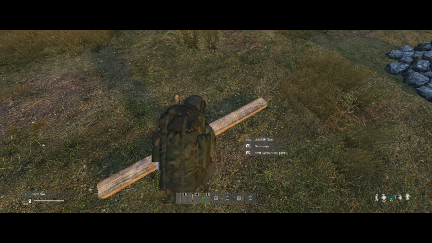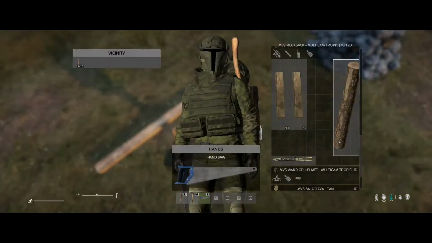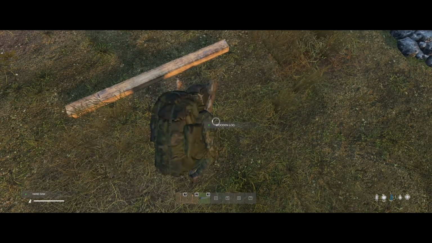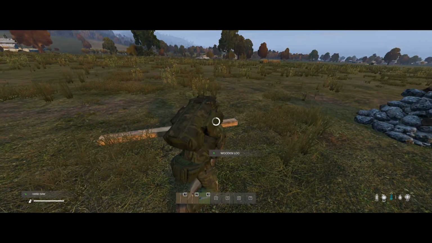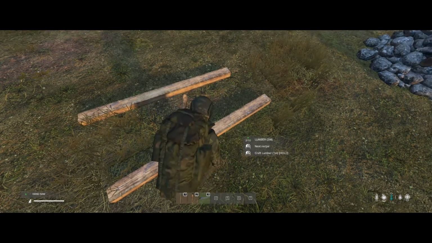And for our floor kit, we're going to need 4, and this only gives us 2 3M logs, so we're going to need to drop our other log. And again, cycle through till we get to that 3M. And there you have it.